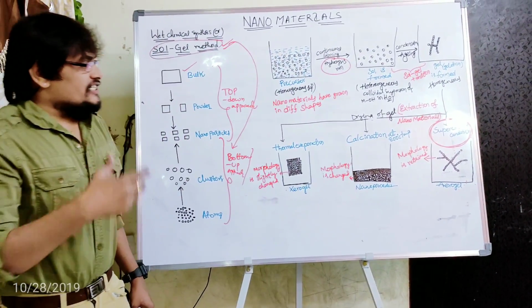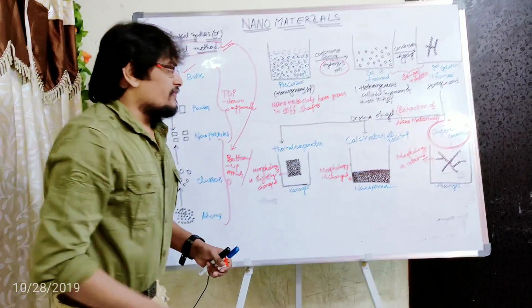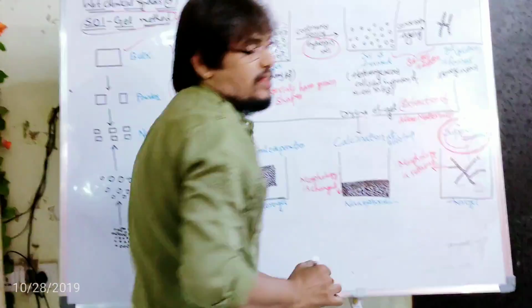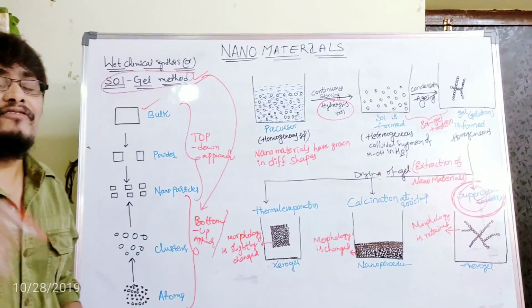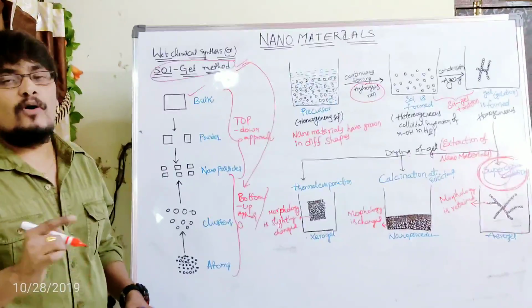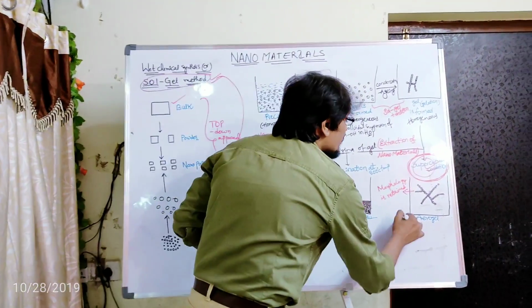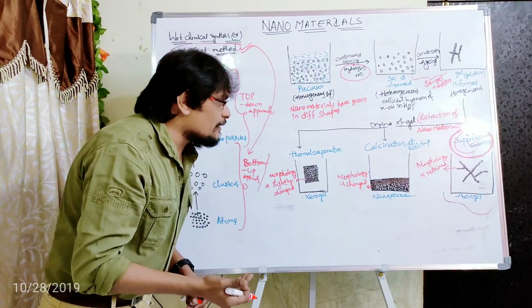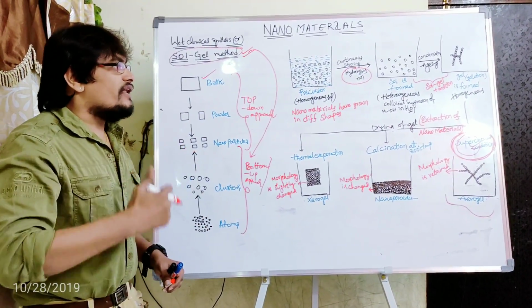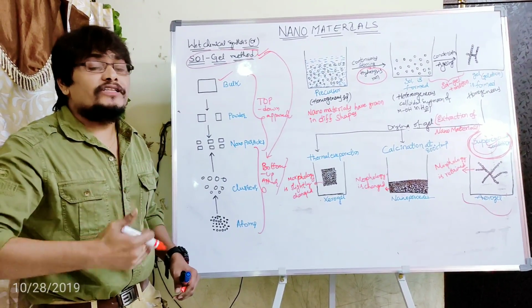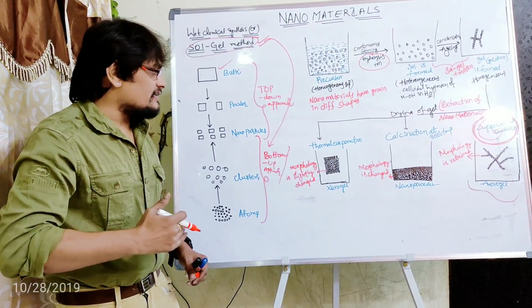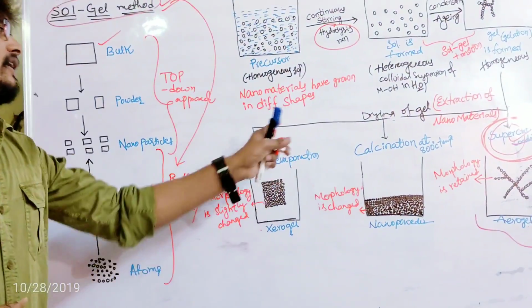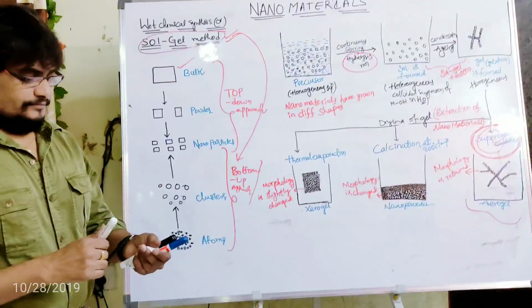So according to the discussion, we can say that supercritical condition method is highly preferable, but it is not preferred over the other methods because it is not an economical method. So the most widely used method for the extraction of the nanomaterials which is along with the alcohol in the gel is this, students: calcination at 800 degrees centigrade or thermal evaporation.